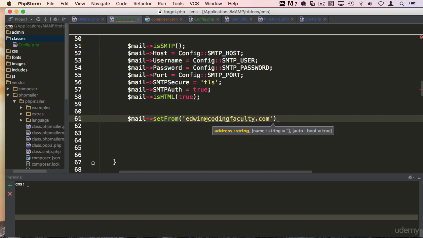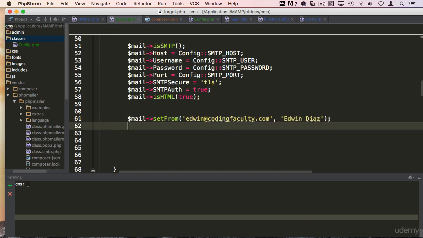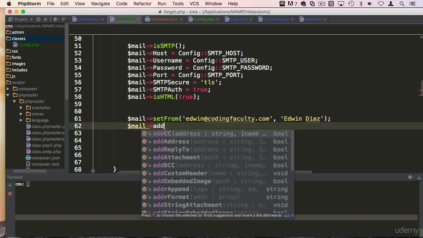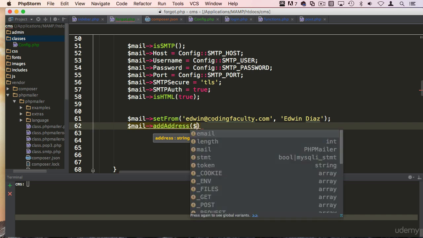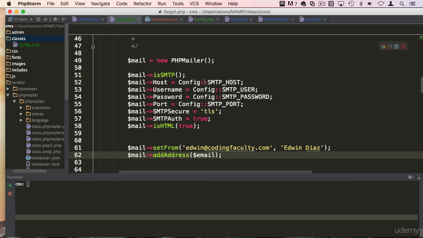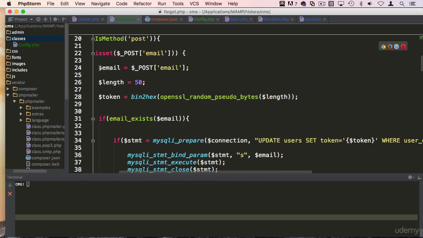And we can pass in a name if we want to as a second parameter if we want that to show. Let's actually add an address, email. Okay, whatever email we type in the form. And we're gonna get that email variable from up here, remember. Okay, from the get request.